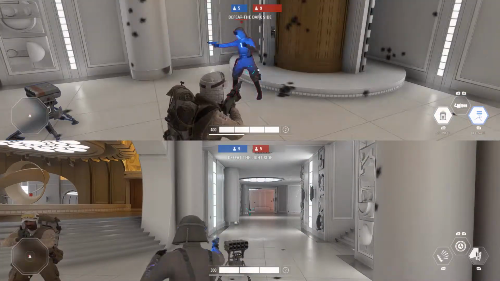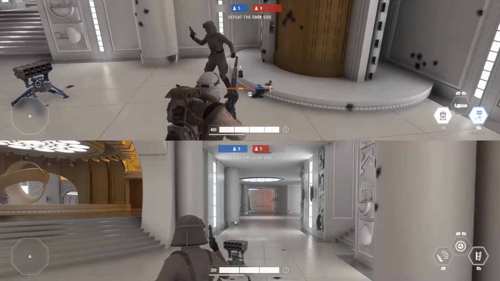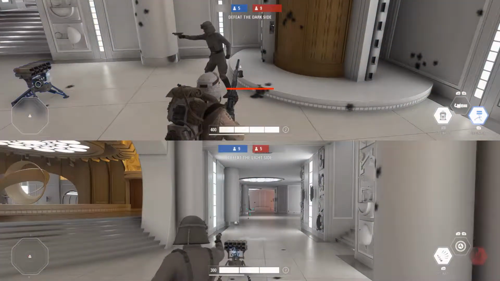And now on to the Officer and the Heavy's turret. So that's the Ion turret for the Heavy and the Blaster turret for the Officer.